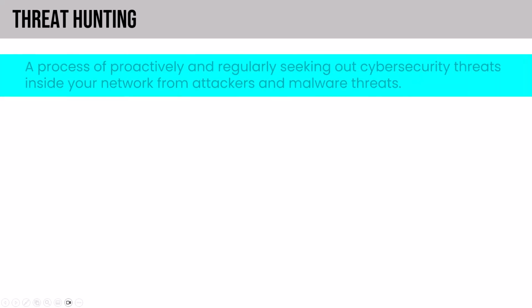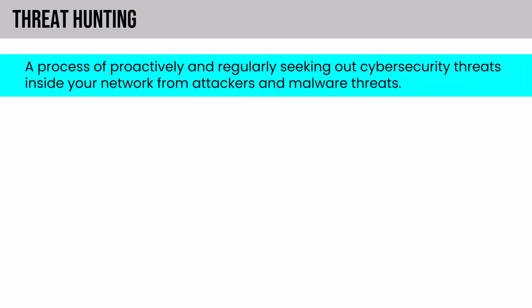Next, we have threat hunting. This is a process of proactively and regularly seeking out cybersecurity threats inside your network from attackers and malware threats, as though your environment has already been compromised. So there's some external input that can be very helpful to threat hunters, and that is threat intelligence.